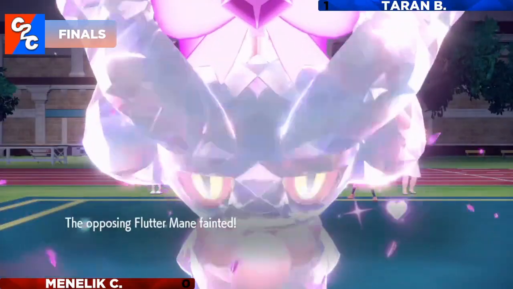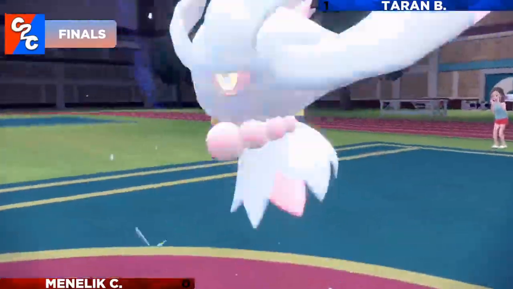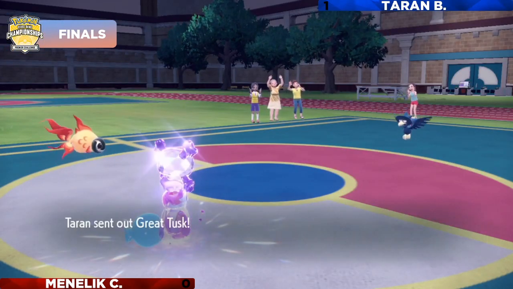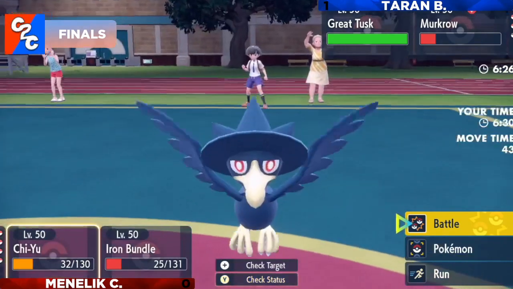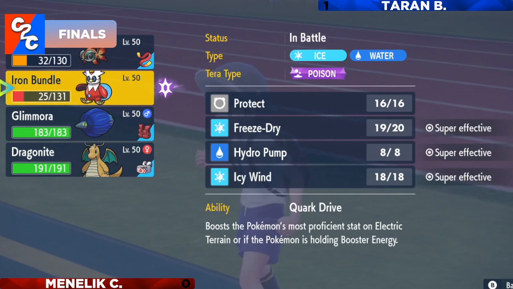I think that's something that often doesn't get considered into the Chiyu as well, that Overheat Chiyu can do so much damage. Yeah, and Menelik did what he had to do. He removed the Fluttermane turn one. Whatever it took, he removed it. Yeah, exactly. However, one threat's going for another. In comes that Great Tusk, and definitely has the speed advantage. So it'll be interesting to see how Menelik plays around this.